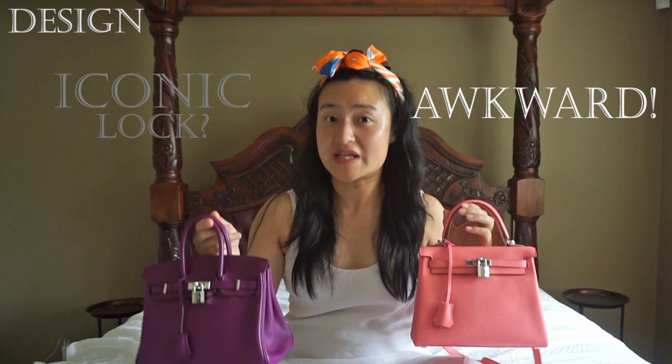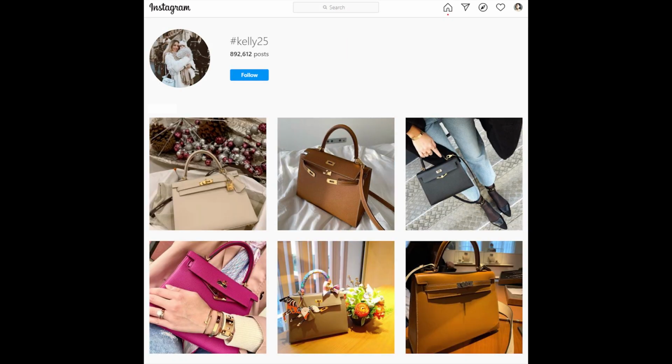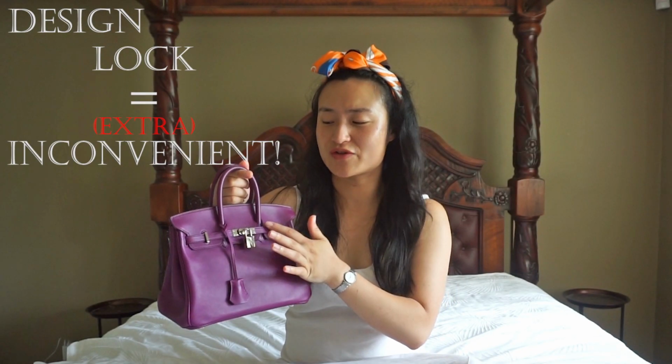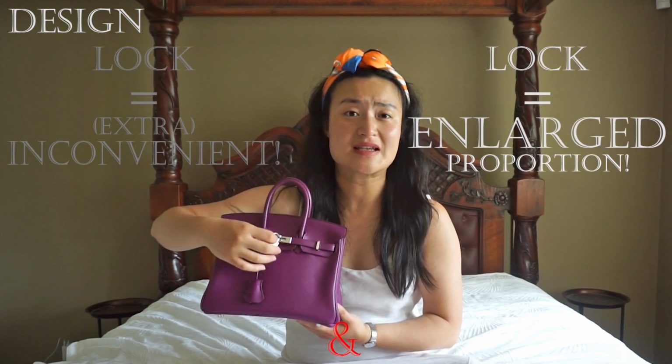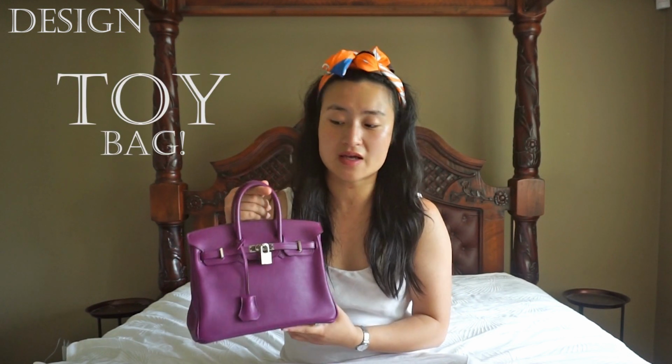This makes sense from a production point of view, and also so that we don't have to get tweezers out when we try to lock the bag, but it does mean that these iconic Hermes touches look much bulkier on the mini bags than they do on the classic sizes. So if you've ever wondered why no one seems to lock their mini bag, it's in part due to the fiddly nature of having to operate these delicate sangles, and also in part due to how standard sized accessories unfortunately just look supersized on these shrunken bags, or they add to their novelty as a toy handbag, which is what the upsized clochette implies.